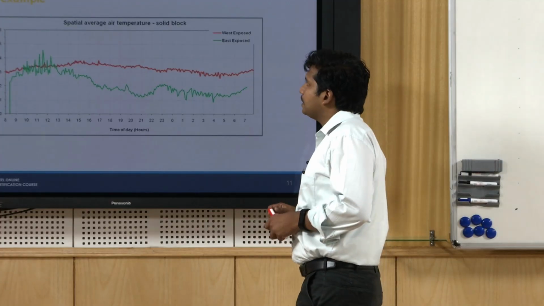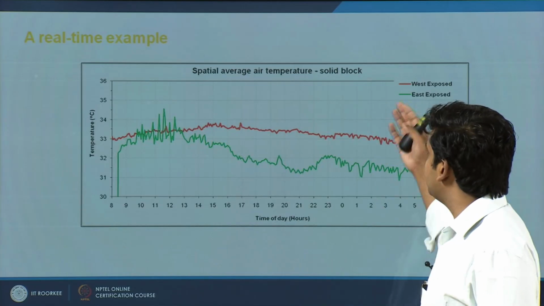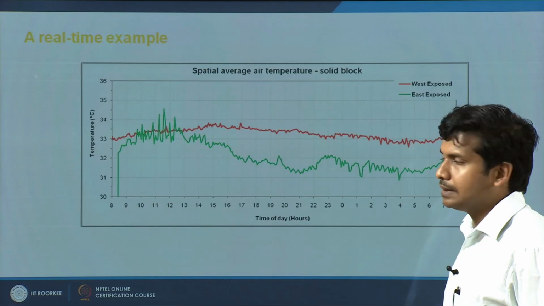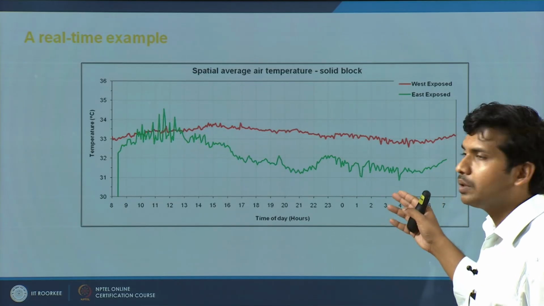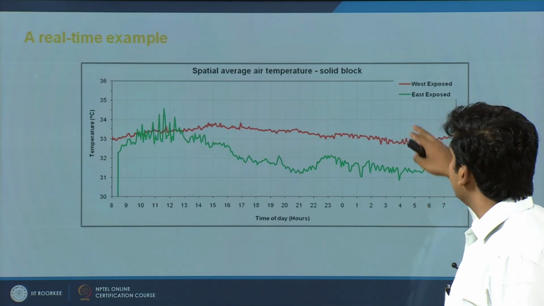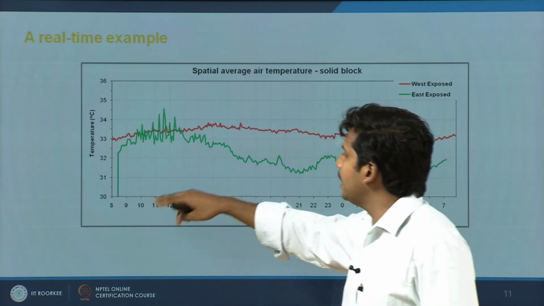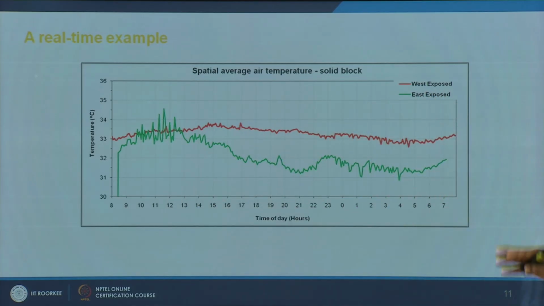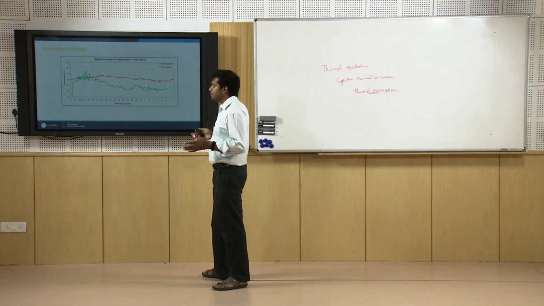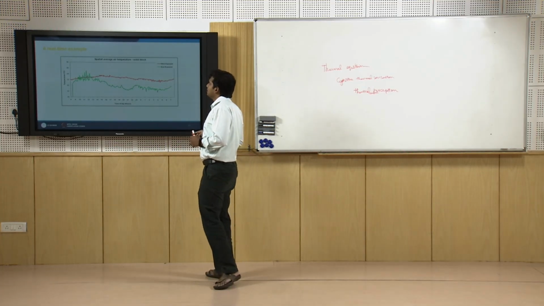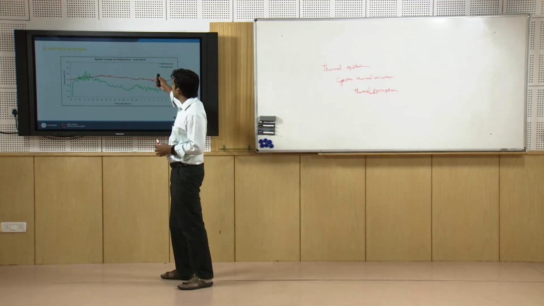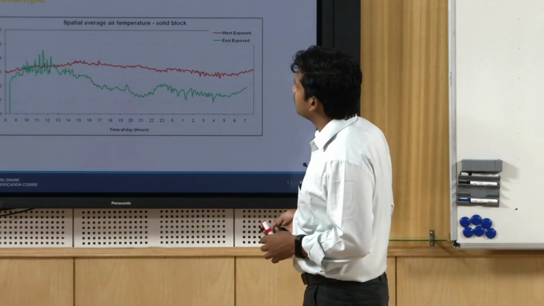And indoor air temperature considerably varies, as I said, between east and west exposed spaces. Here is another example which we took in a hot and humid climate, where green is an east exposed space and red is a west exposed space. It may vary from case to case; there are other factors. So this is the effect of orientation. The material and the space type are more or less the same, but by virtue of orientation there is a slight difference in temperature; you get about 1.5 to 2 degrees temperature difference because of orientation.